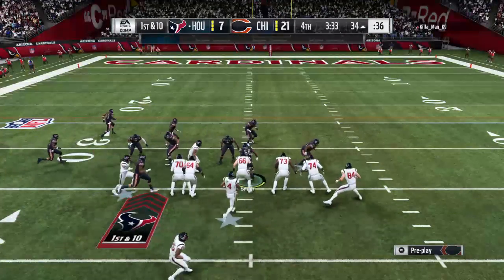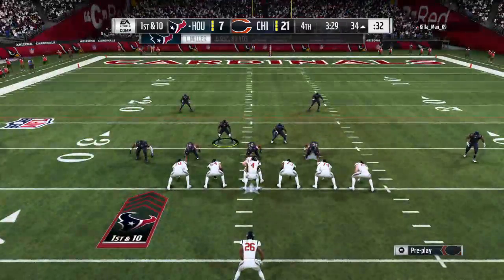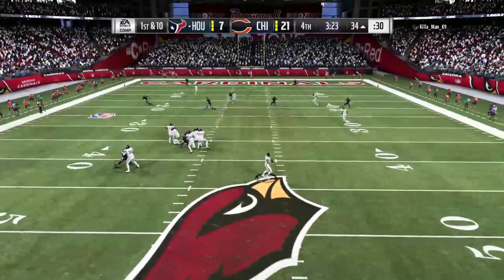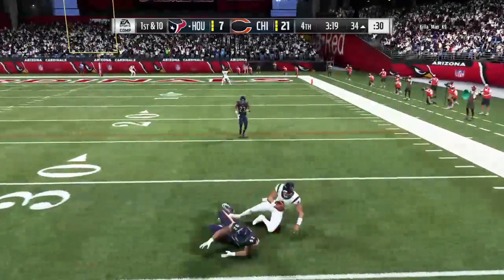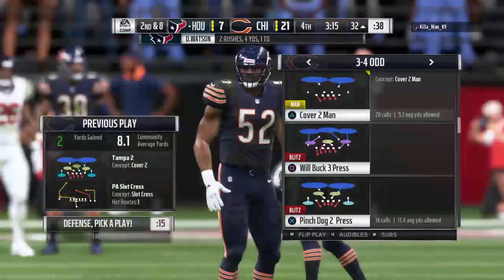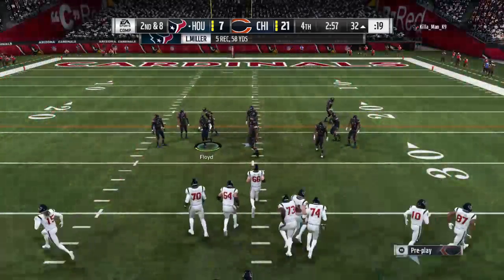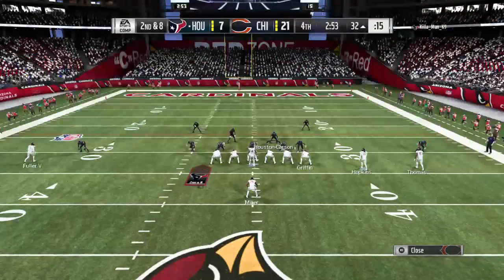A good pickup there, a 22. So many times you hear today's NFL described as a space game. Get your best players into space with the football in their hands. That's why sometimes you just swing it out to your runner, get him out in the flat, and let him have a chance to make people miss in open field. And he gets it down to the 32. Give him a couple on the scramble. It's 2nd down. How about a tip of the cap to the defense? They're working against a very mobile quarterback, but all day long they've kept him under wraps. And on that play, they held him to a short gain.